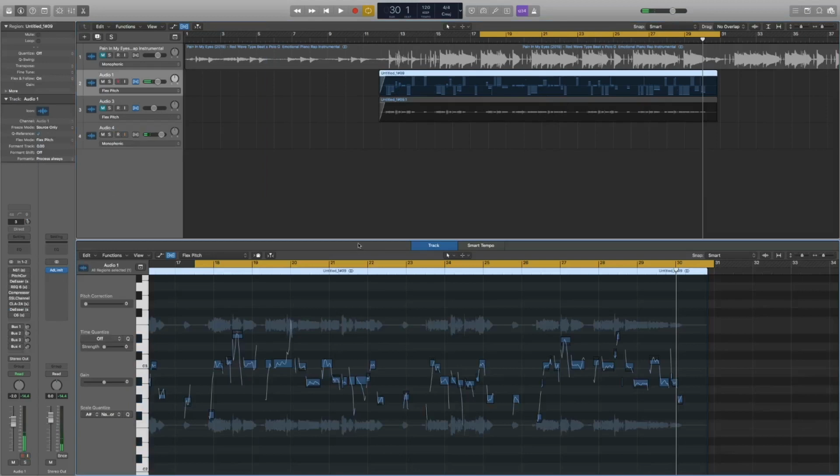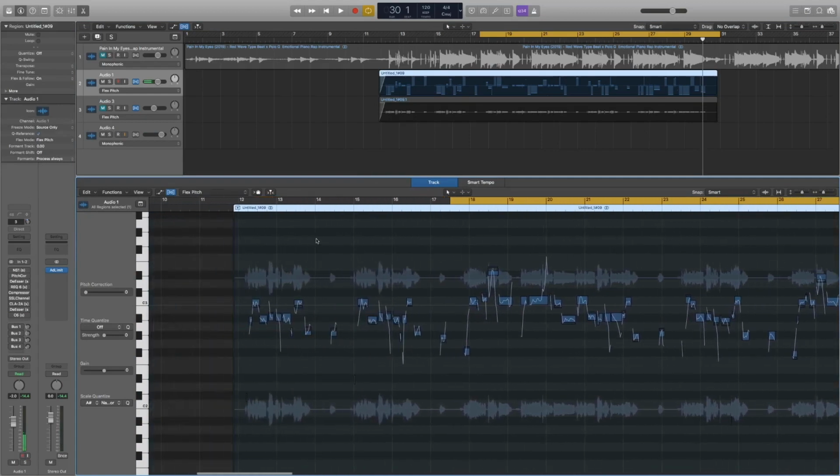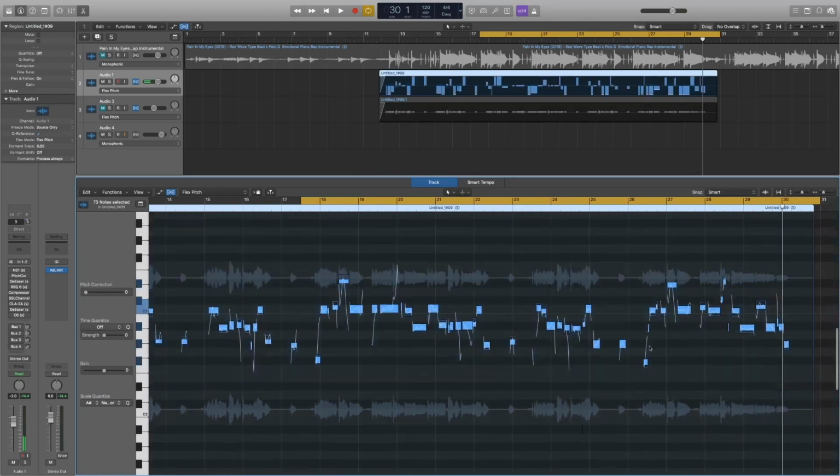Alright guys, I apologize. My mic cut out in the recording, so I'm voicing over right now. So what I said is you want to double click on your vocal track and it'll pull up this window. So when you get down here, you want to select all of the notes that you sang. Right there's your track, and all those little blue marks are all the individual notes that you sang. So you want to click, drag, select all of them. After you do that, you want to select the key of your song. Mine was A sharp minor, so you'll see me doing that in the corner. And then you want to correct it all the way to 100%. So now I'm going to cut to where the audio came back in.